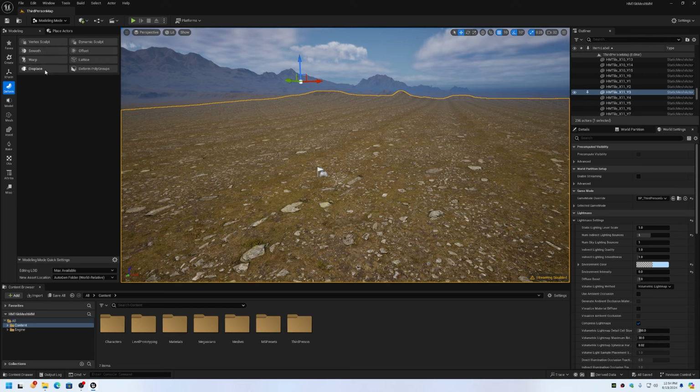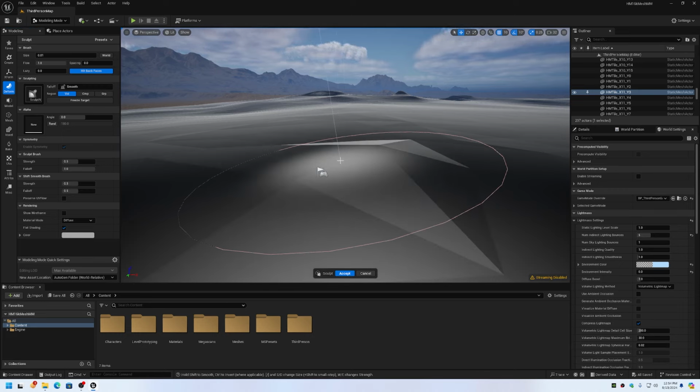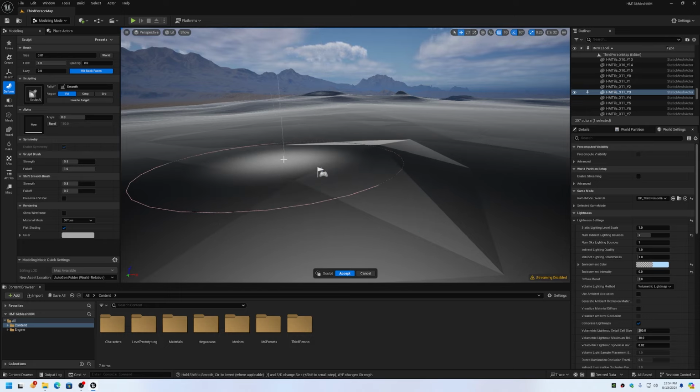Now there's a whole bunch of different tools in the deforming and modeling section. Best to consult the Epic online documentation for what they all do. After you perform some vertex sculpting, they say that sometimes you have to repair the normals on the vertices, so you'll have to read the documentation on the full sculpting workflow. What I will probably do in the future, if everything goes well, is make a sculpting video that goes in depth into using the system for sculpting.